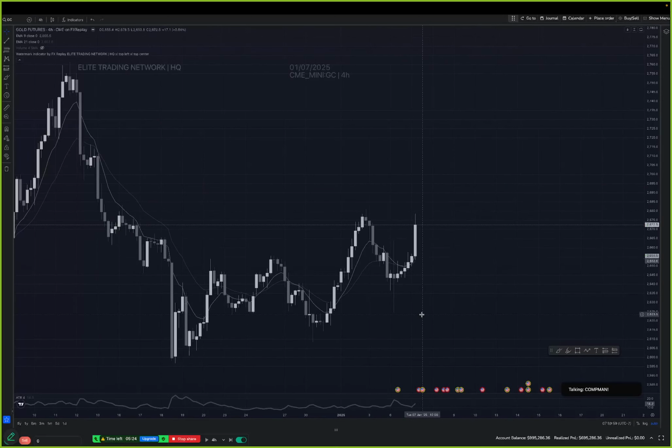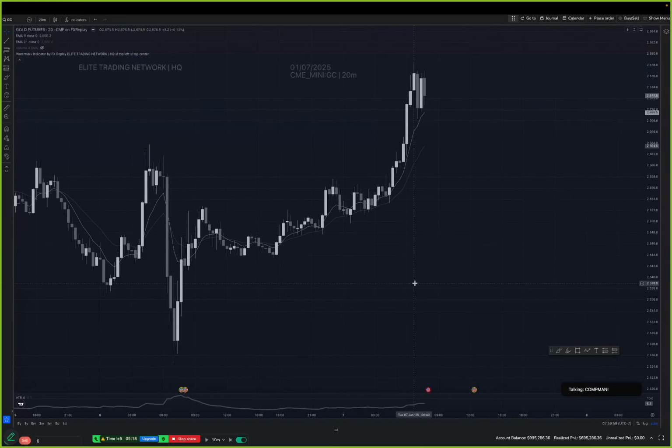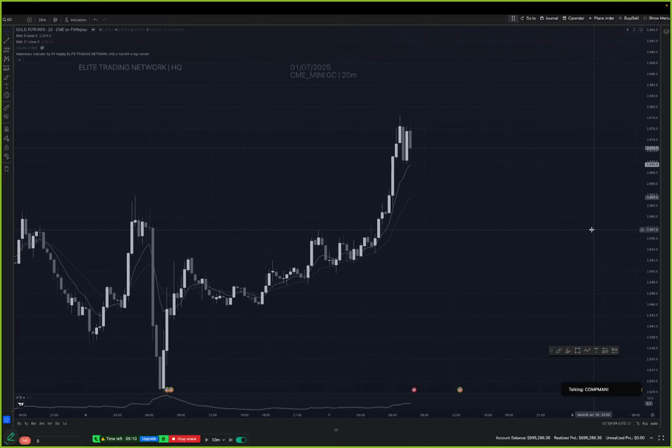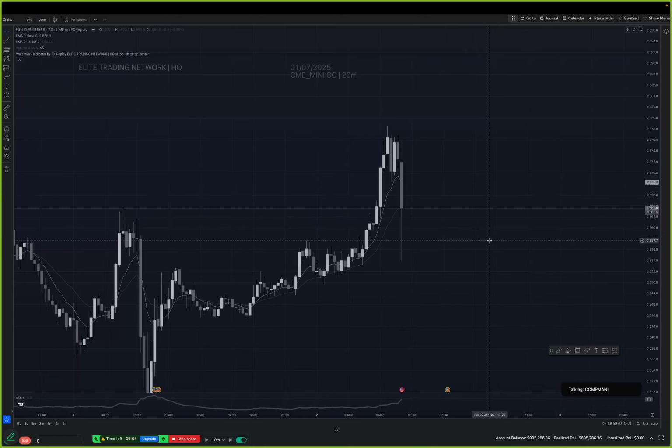So here, it's 4 in the morning, coming on red news here. So probably not going to be a tradable day. However, I still want to see how it plays out. Red news was here. So what I do is I wait on my 20-minute, 40 minutes after red news, to be able to trade. That's my rule. I used to do an hour, but I realized generally 40 minutes after red news, something nice likes to form.